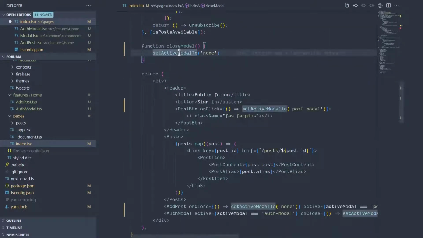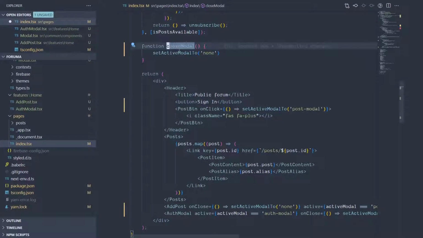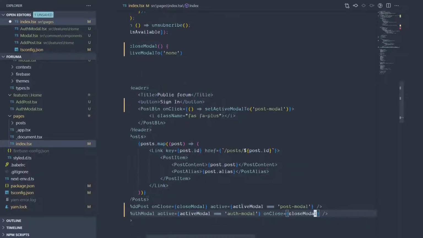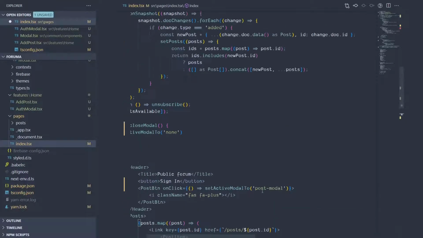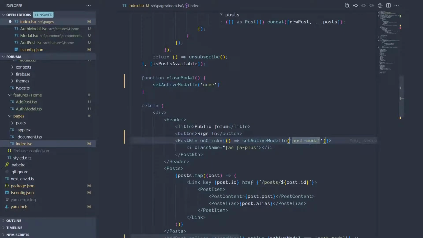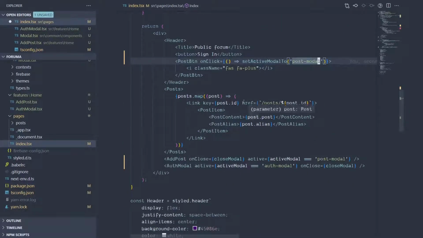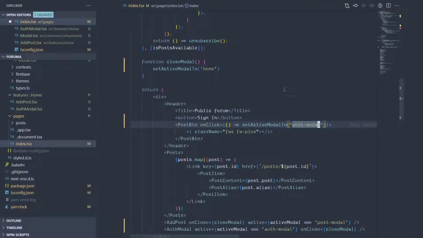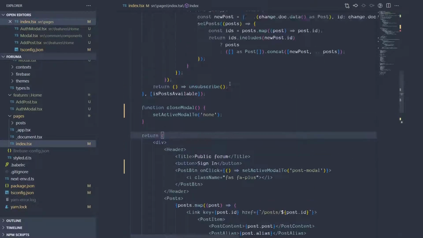Isn't that nice? So let's put that in there. Let's place this in there. Nice. We could do the same for set active modal over here to post modal, but we'll do that later. All right, let's save that.